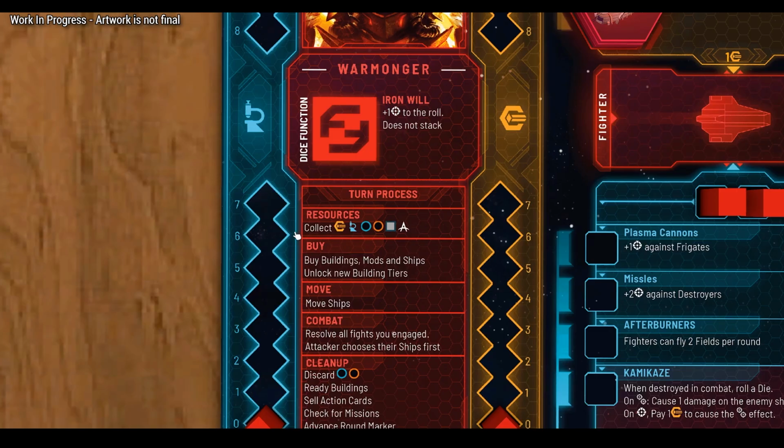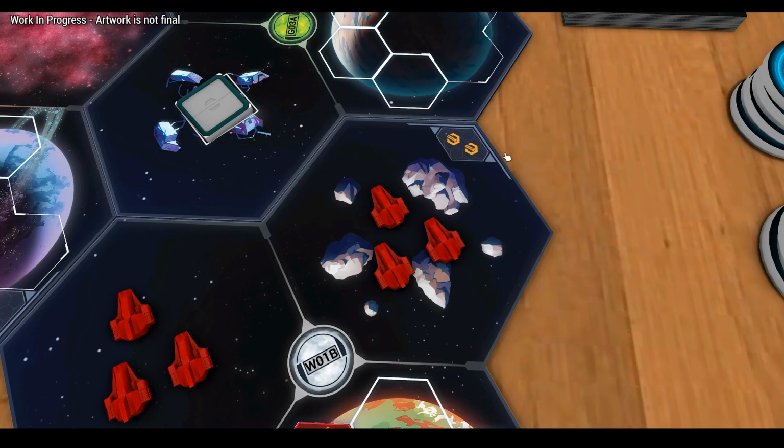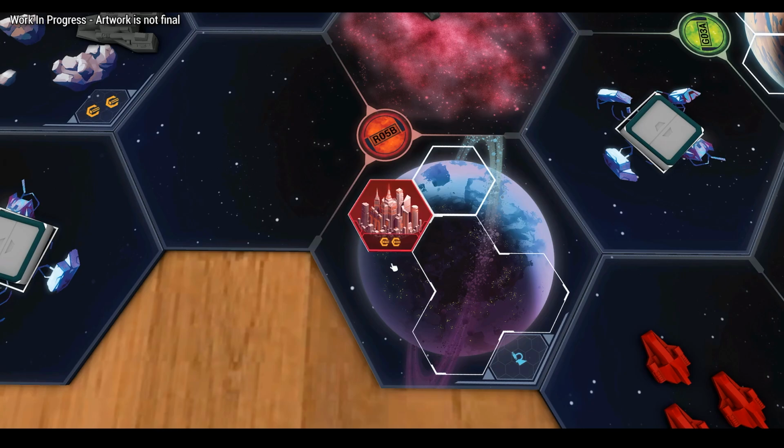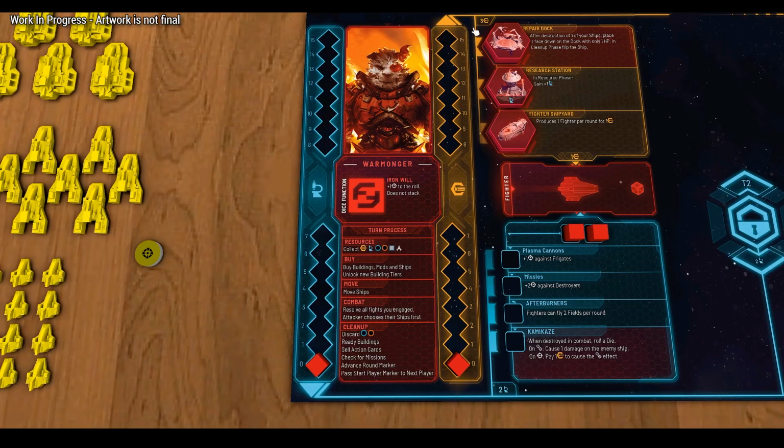On your turn process section of your faction chart, it lists each type of resource you can collect. Credits are the main currency to buy buildings and ships. They can be earned by controlling asteroid fields, some planets, and from any active settlement buildings you have. After counting all of the credits you earn, you can add them to the credit tracker on your faction chart.